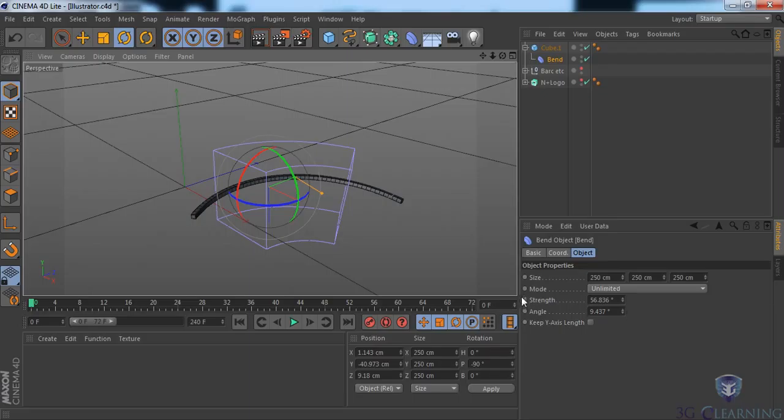If you have this circle to the left of the name, you can see with primitive objects you can have all kinds of fun when it comes to animation. Now I know we only went over the bend deformer, but applying deformers works in the same fashion for all the other primitives and all the other geometry that you're going to be working with. All you have to do is make sure you apply the deformer as the child and make sure you have enough geometry for your adjustments.